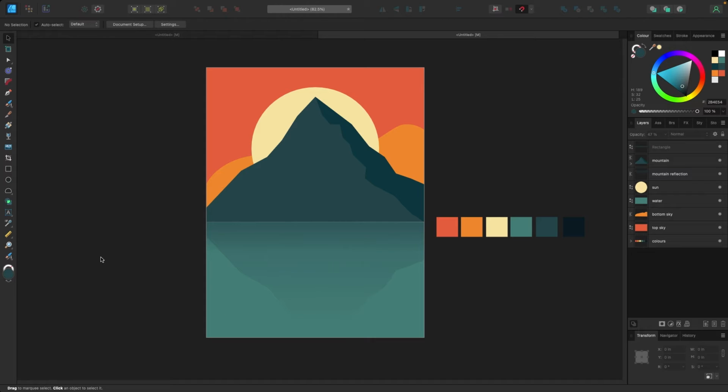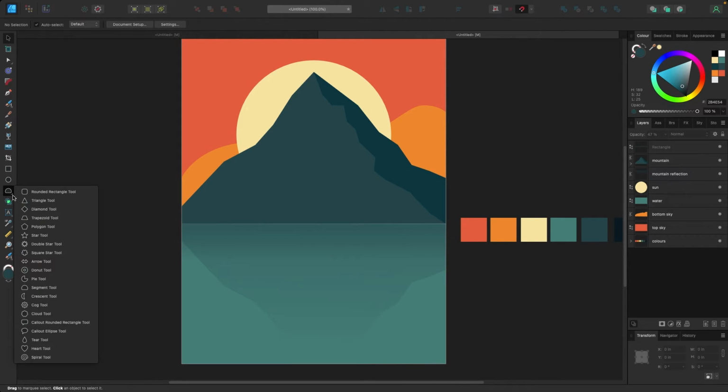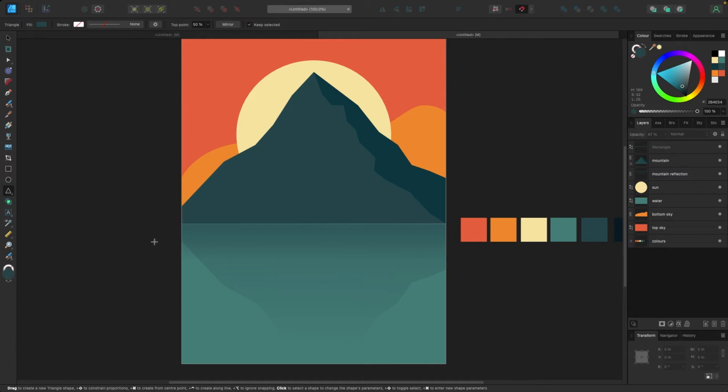Let's maybe add some clouds and some other things, but let's add maybe like a sailboat. I'm going to zoom in here, and I don't really know how to draw a sailboat. I'm not great at this stuff. So let's try this. I'm going to go to my shapes. I'm going to grab a triangle, right? So I got a triangle because I'm going to make it a sail of a boat. I'm going to click, drag out a triangle here, okay?